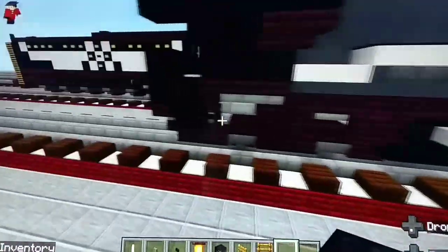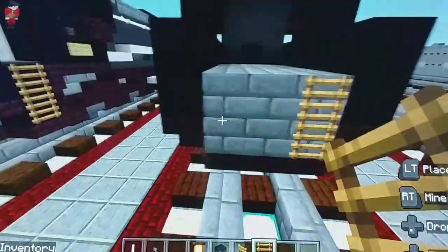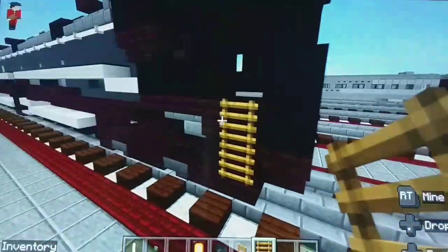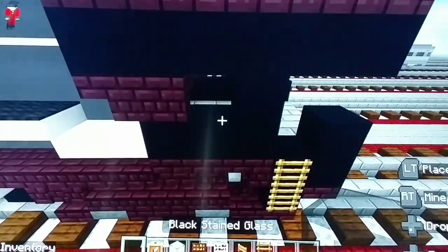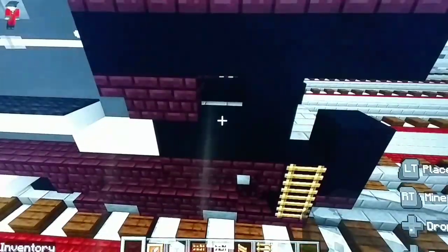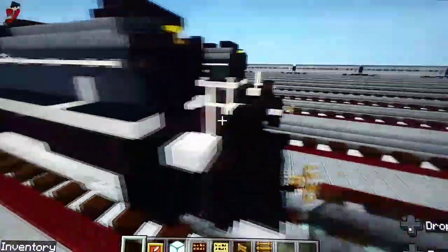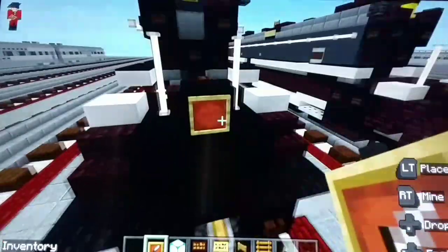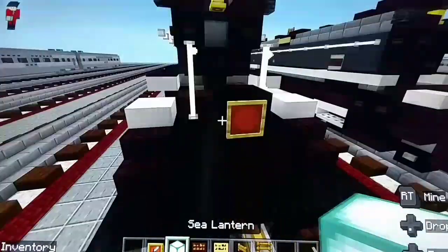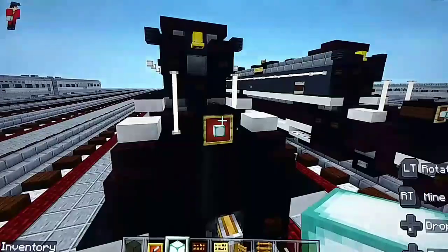Next, we're going to use a ladder. Next, we're going to use black stained glass. It will be the driver's cab windows. On the front, we're going to use item frame. Put one right here. Next, you're going to put a sea lantern. That will be the headlight.